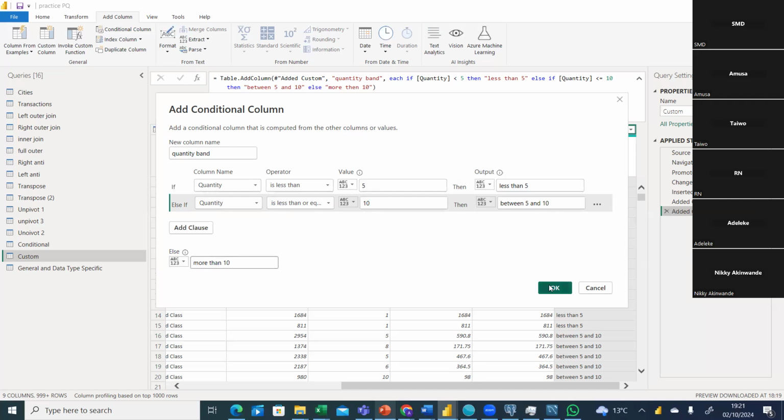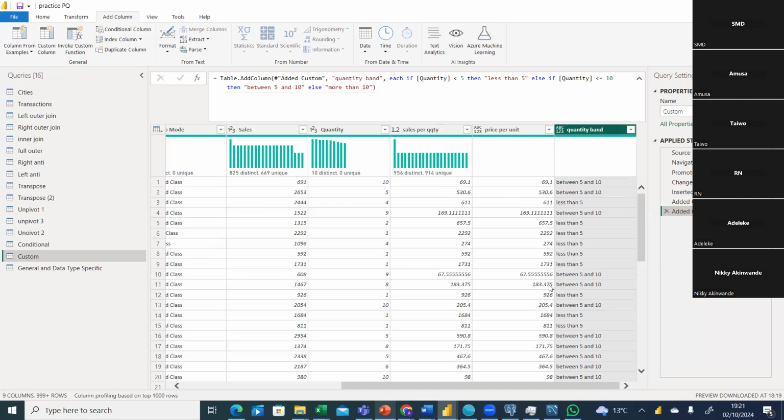So what's the use of the custom column then? The situation where you have to use a custom column is when the conditional column is based on more than one single condition.